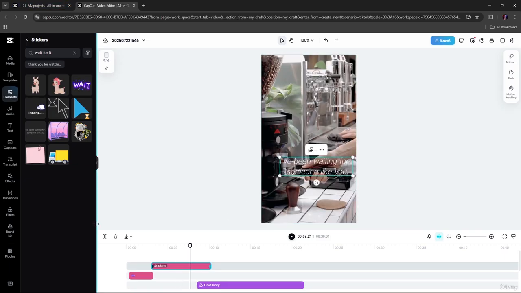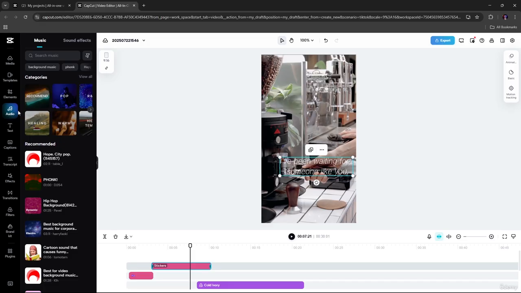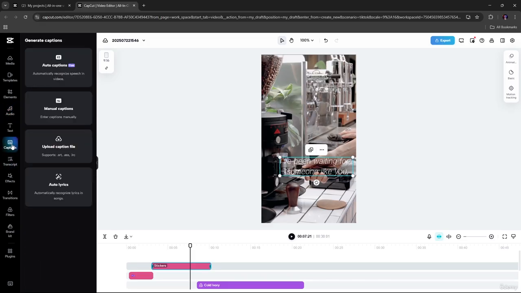And also add the text to speech for narrations, and you can do that by going to the audio. Also, you can go to the captions in there, and you can have the auto captions, or text to speech for the narrations over here, or whatever you want. Let's use this one, auto captions, which automatically recognize speech in the videos.